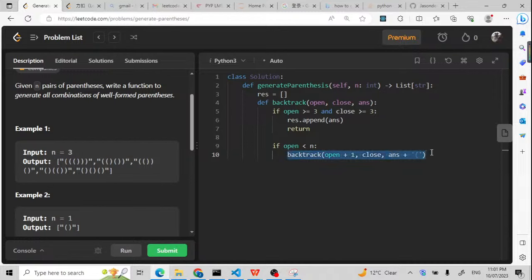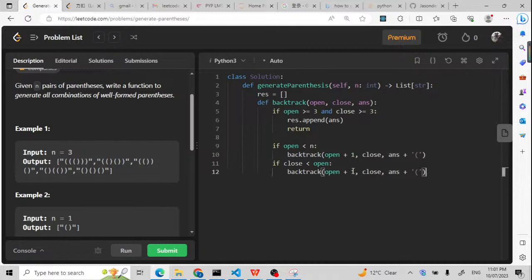Similarly, we can check another condition. If close is less than open, for example, if close is 1, 1 is less than 2, or close is 0, less than 1. So we can use the backtracking.